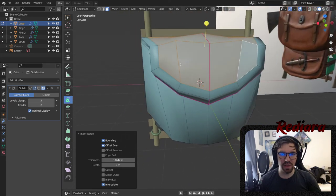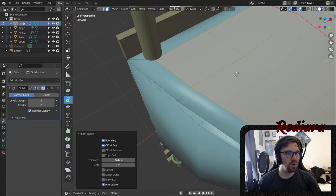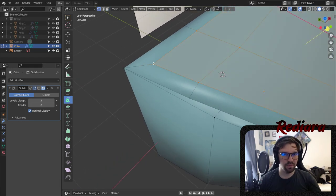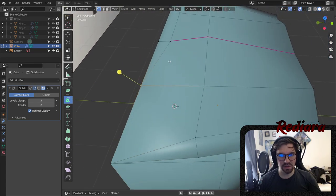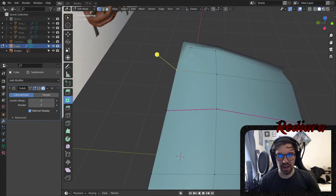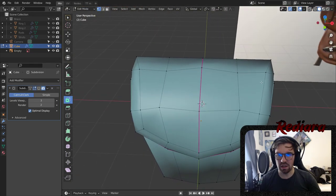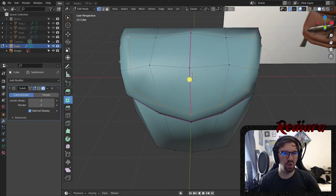Okay, so we're gonna say that looks about right. I'm gonna round out the back of this, actually. So let's go ahead and call you... Oh, you gotta go down here. Get rid of that. I'm gonna merge at last on these guys. And that should make this look pretty clean, I think. Yeah, this should work. So if I take all of this and I extrude out, what happens?